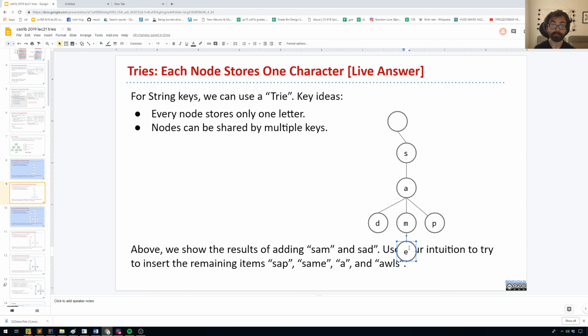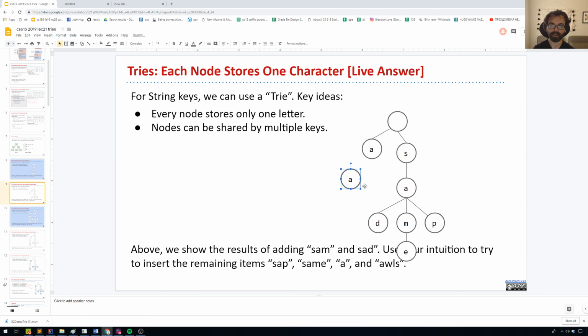How about A? What's A gonna be? Well, we can't use this A. It wouldn't make sense to do this. You could try and do something like that, but I don't like that approach because it's just very strange, because then I don't really know if this is the letter A by itself or if this is the beginning of aim or what. So instead, what I'm going to do is create a totally new A and put it over here. So it turns out that's the right approach. But if you came up with the other thing, that's fine.